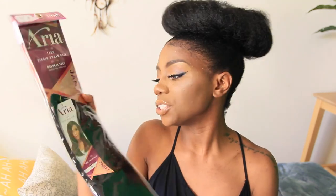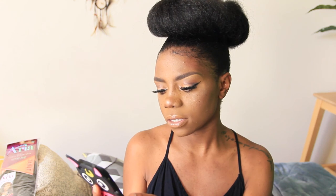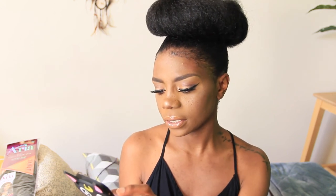It is 100% virgin human hair in a texture of natural yaki. It says it's tangle-free and shed-free, and the color is 1B — my hair color — at 18 inches. It's fortified with argan oil and comes in lengths of 8, 10, 12, 14, 16, and 18 inches. It's heat safe and comes in colors 1, 1B, 2, 4, FS1B/350, and FS4/30 — about six colors, at least on ebonyline.com.